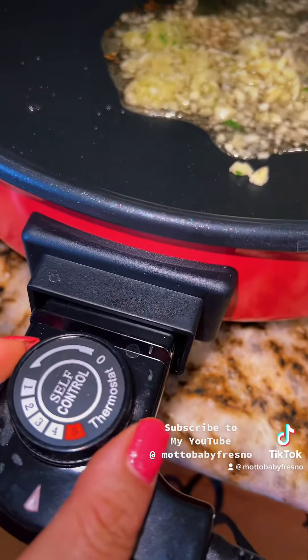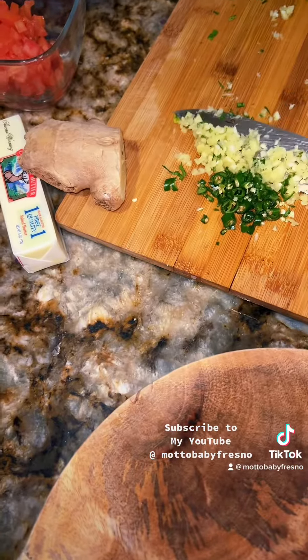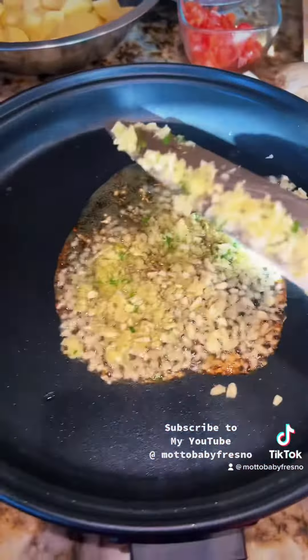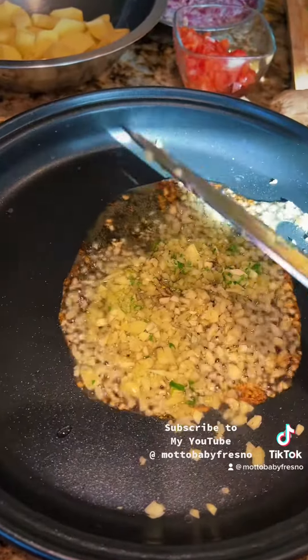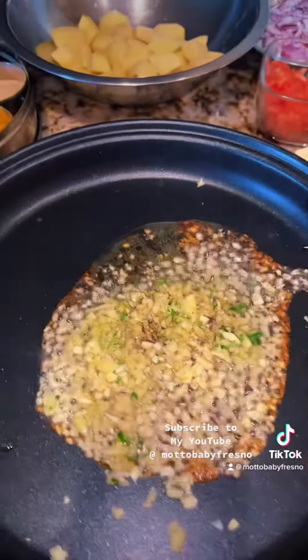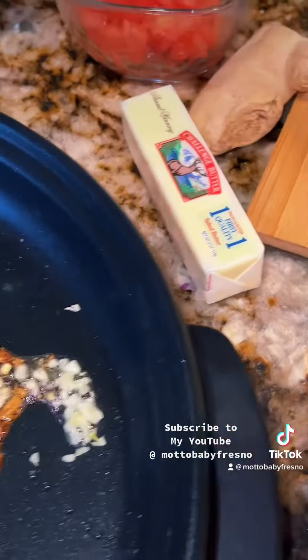Playing with the heat — I'll probably put it up to four; I don't want it to burn. You won't believe it, but what I found cooking Indian food is that ginger is very, very important. If it doesn't have ginger, it's not going to taste as good. So I have some crushed ginger and I'll chop it up really nicely, really fine.